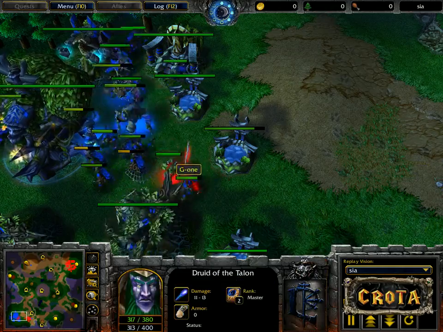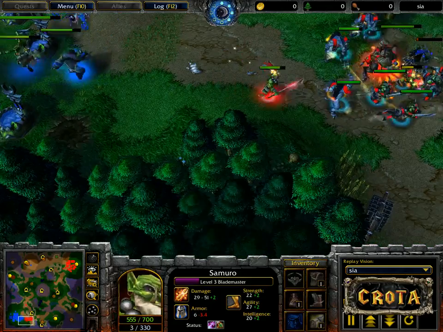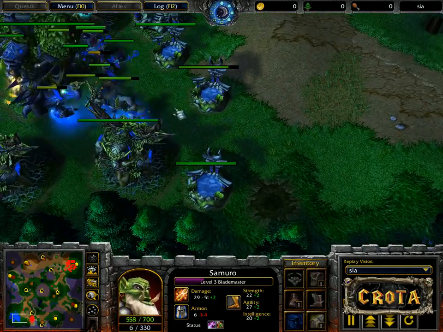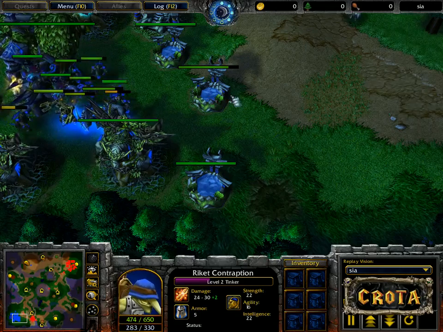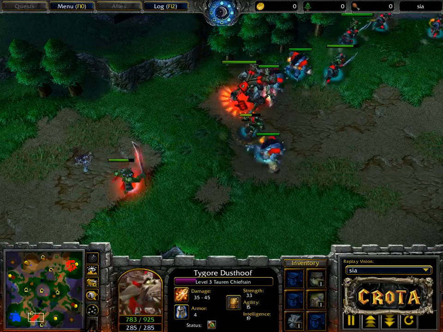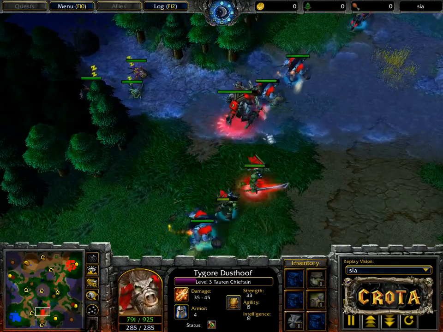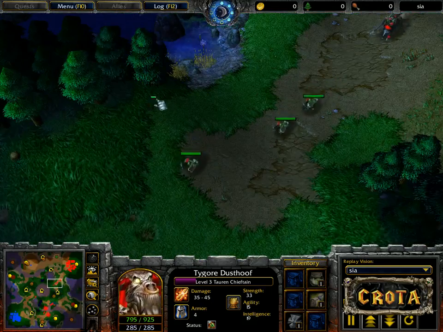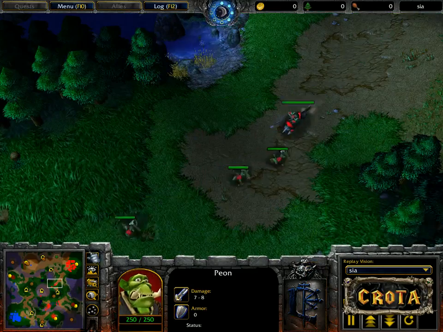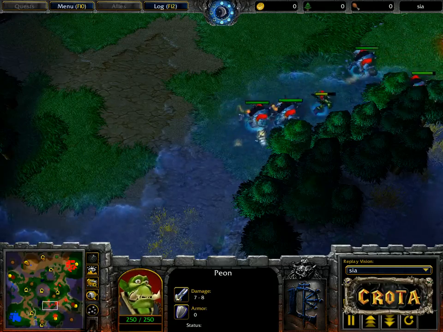All right, Blade Master, we might hit in a little bit of trouble. Gets away, though. The mana burn did go down, but a Druid of the Talon let that Blade Master escape and head back home. All the units now heading back home. Are they going to be able to regroup? Peons now being added to try and spread around a little bit more of that damage with Spirit Link.